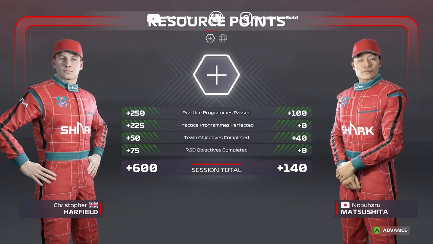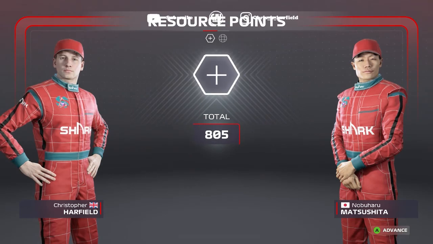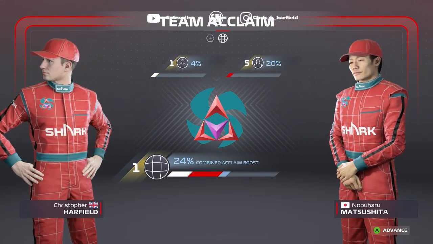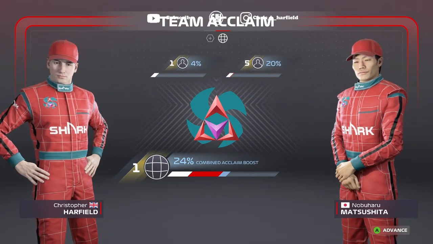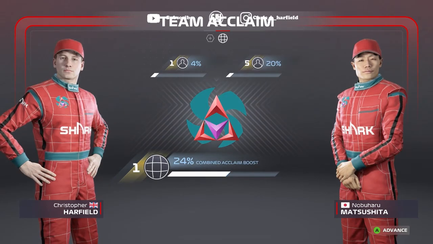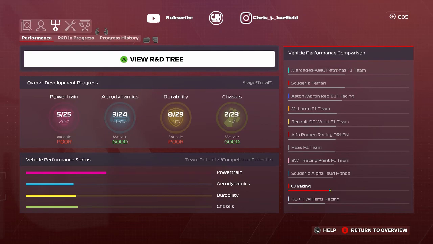But at the end of practice, we complete all the practice programs. We actually got purple at everything. We got about 600 points. Matashita got hardly any, to be honest, compared to us. So what a letdown. Cheers, lad. Team acclaim has gone up now, so that is wonderful stuff.